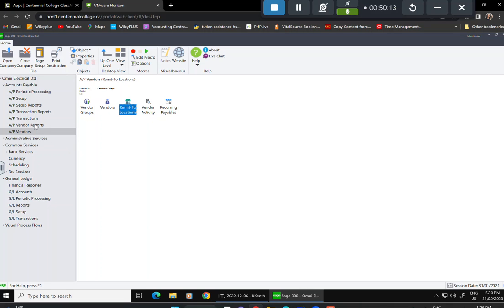So in this case, I'm going to go to the report, and you're going to go to the folder. In this case it is your vendor group. If I double click on it, the system is doing it. We're just going to take its time.